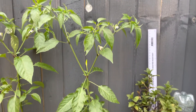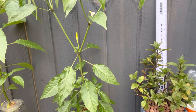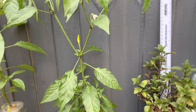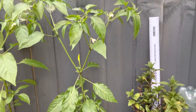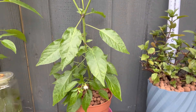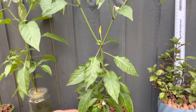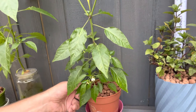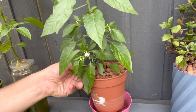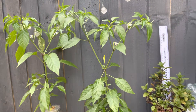This is the chili plant in LECA. The main good news is we've got a nice little chili growing - I think this is a Demon Red, but I'll check on that. We've got loads of flowers as well, and some flowers at the bottom where it's bushing out. This is great. One thing to point out about this plant is I filled up the nutrient solution this morning and already it's bone dry.